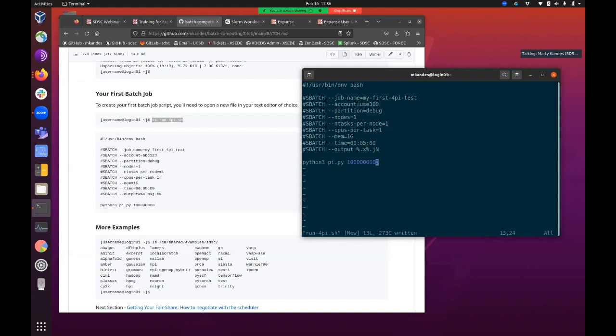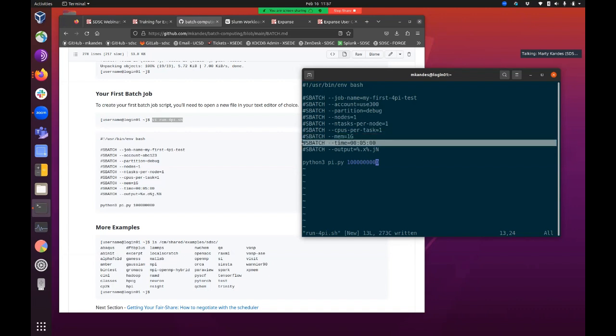Okay. So this is a basic batch job script, right? And this is the simplest structure that you can have, right? So you want to give your job a name, you need to give an account that you're going to run it against, because we keep track of how much time you're using. You want to make a request of how many CPUs you need, how much memory you need on those nodes, and how long you think you need to run the job, right?